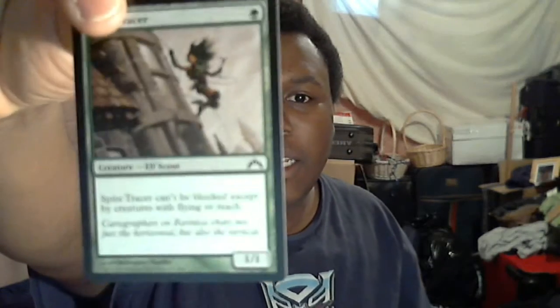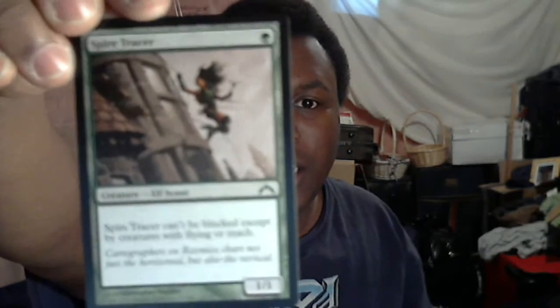Okay. Spire Tracer. It's a 1/1 character for 1 green. Spire Tracer can't be blocked except by creatures with flying or reach. Seems like a bit of a white thing, but okay, it's on a green character. But again, it does seem like something that would need to be augmented before it's actually worth your time. So, okay.